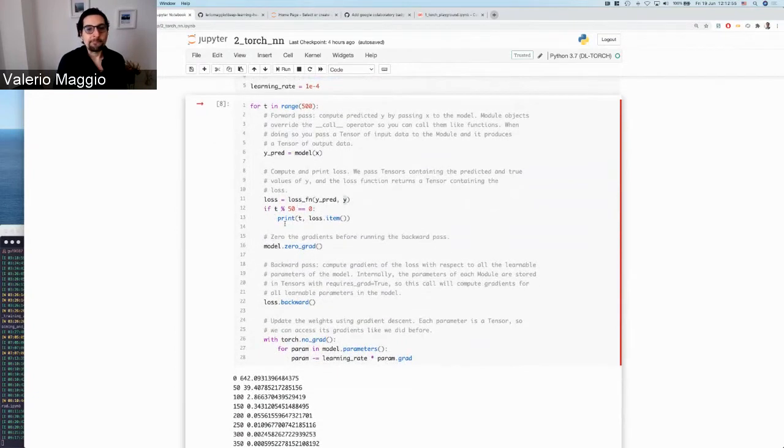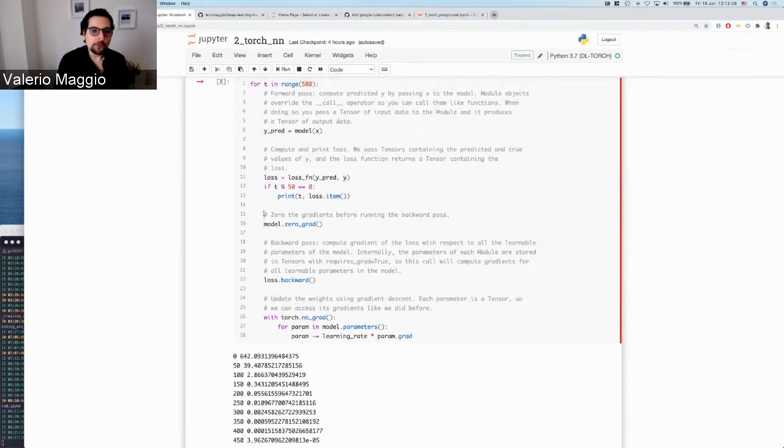And then the usual bit you never have to forget. The first thing is zeroing the gradient. Never forget to zero the gradient. Why, you would say? Because the gradient is always accumulated. Zeroing the gradient basically says, get rid of all the contributions you got so far to the gradient, because I'm going to start a new optimization step. And then you trigger the backward propagation. So zeroing the gradient gets rid of all the gradients accumulated in the graph, and then you start the backpropagation again.